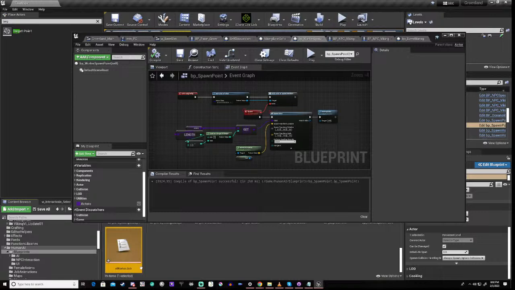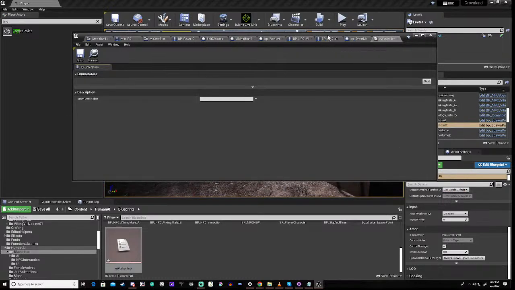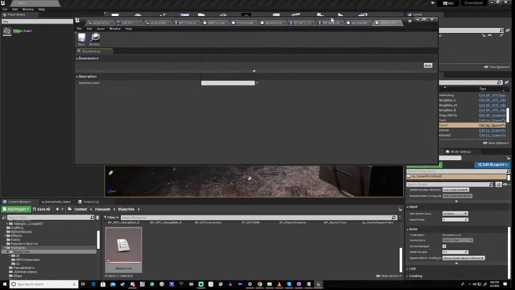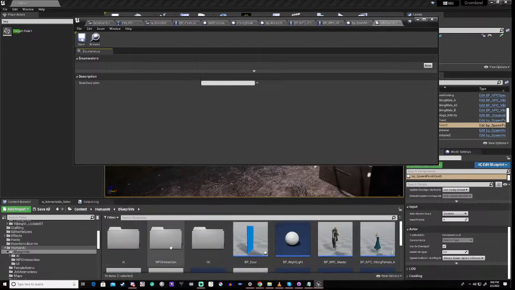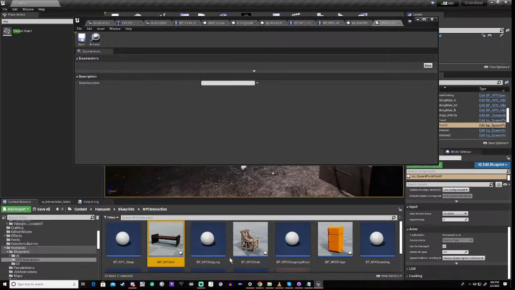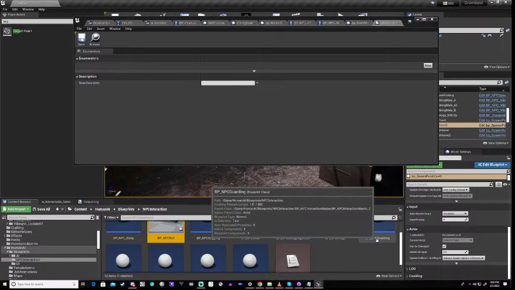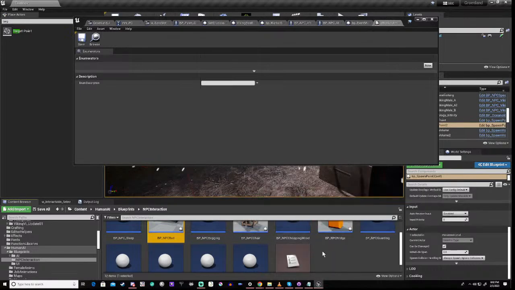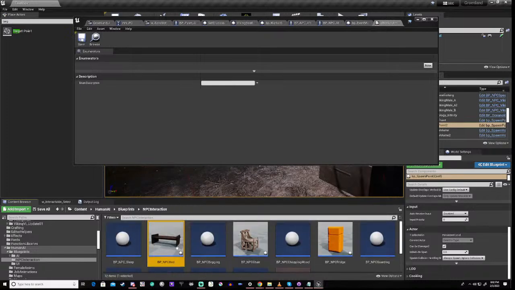Okay, now we want to open that up, and we want to actually finish or find out the jobs. Okay, so this NPC interaction is the worker jobs. So we've got NPC guarding, NPC chopping wood, NPC wall lean, spear fishing, and the master.